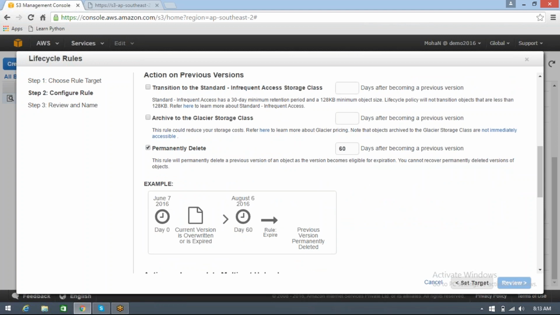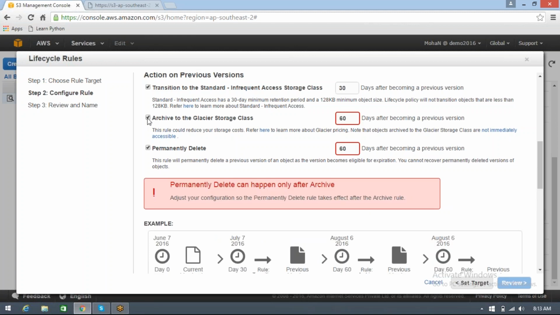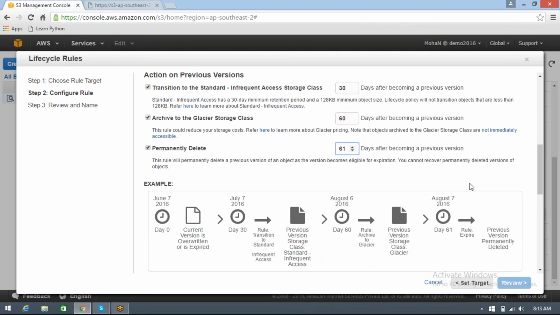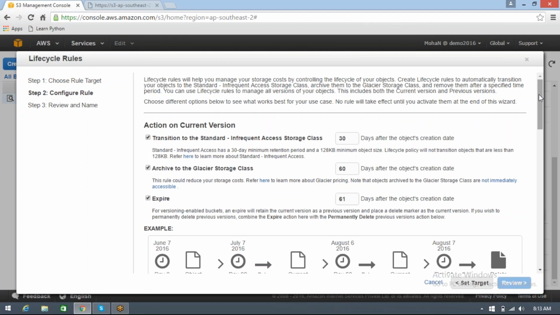And you wanted to check something with respect to this 30 days and 60 days, and permanent deletion will be done on the 61st day. So this is how the diagram is drawn for this. But you see, this is done possibly on the 60th day or 61st day, but only when we select the data to move to standard infrequent access.